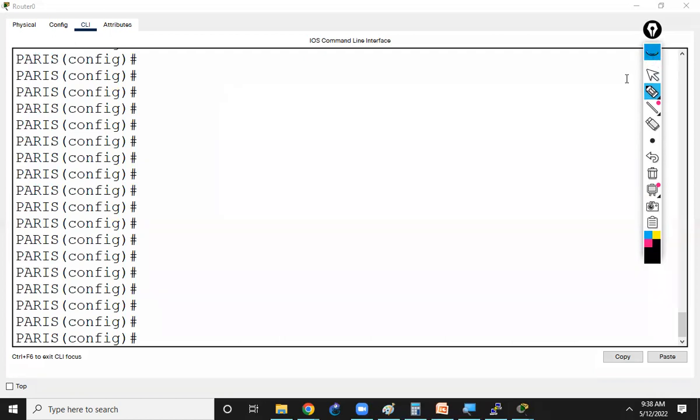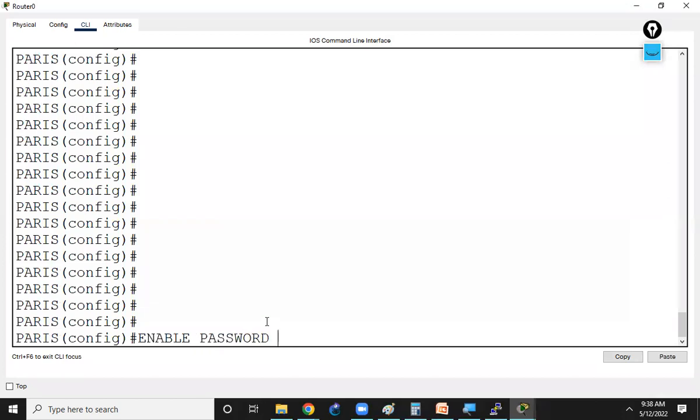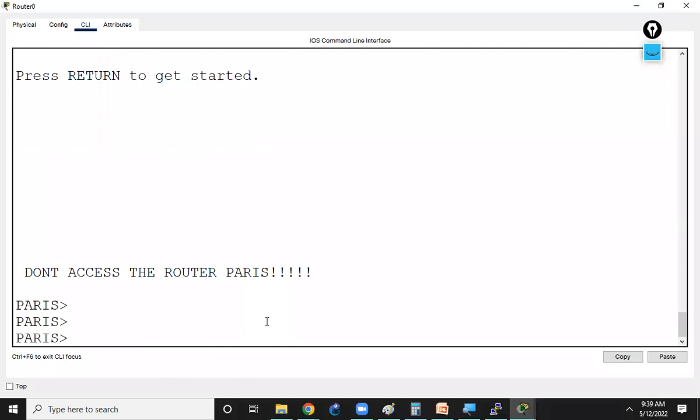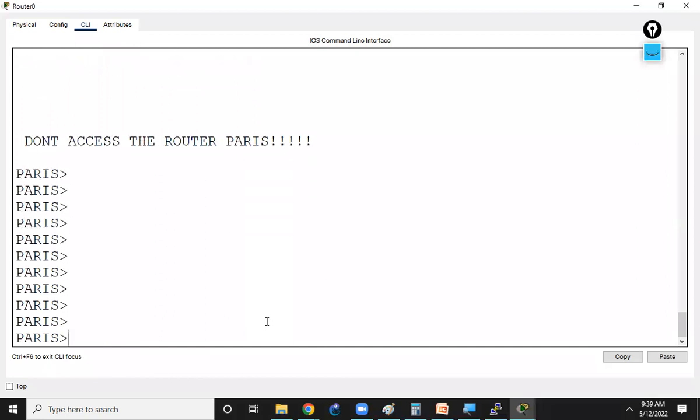You will go to the global config mode and you will type the command enable password, then you will type the password, suppose Cisco. Type the password Cisco. Then when you exit, now you are in the user execution mode.